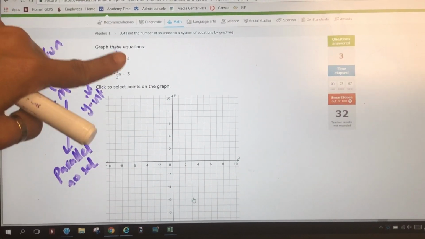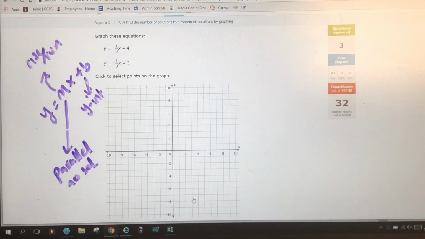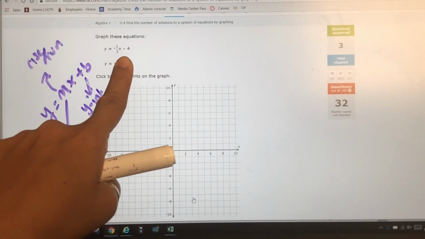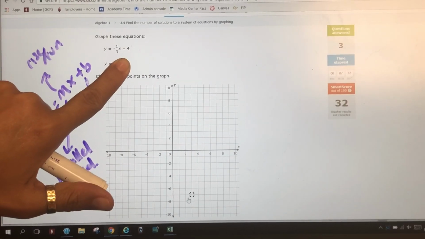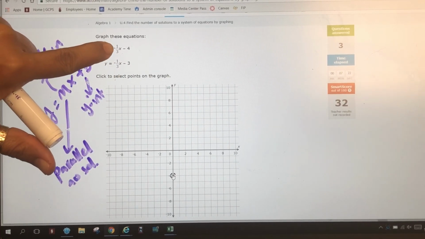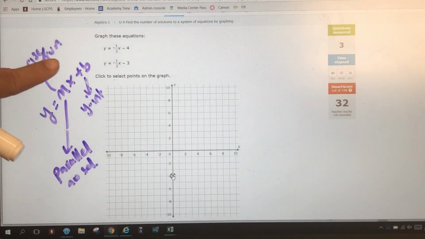All right, cool. These are even better because they've already put it in a fraction, so my rise over run is already done. I don't have to do anything. I just start the question. So I go to negative 4 because that's where I start. So where's negative 4? On the y-axis because that's my y-intercept. And then I'm going to negative 1. What does that mean? Remember, it's always y, it's always rise, and then run, okay?